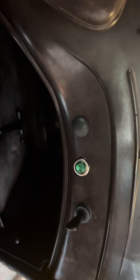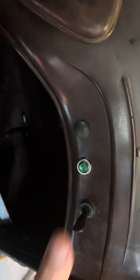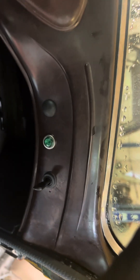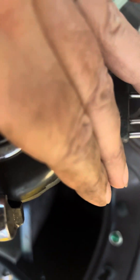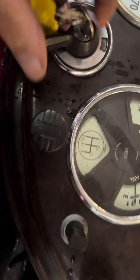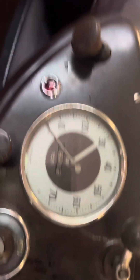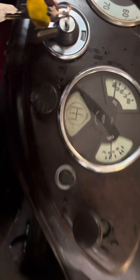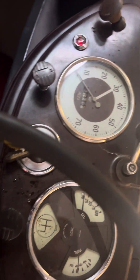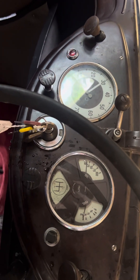Trafficators are old-fashioned and might not be entirely safe, so people fit a secondary system — that's what this button is for. It was fitted later as an aftermarket addition. Push it one way and that indicator flicks; push it the other way and that one flicks. So we have the horn, the trafficators, and secondary indicators. There are also dashboard and instrument lights that turn on and off. If the ignition goes back on and I pull this button, she's away again. I hope that covers a few of the basics — this is Danny at Bradley James Classics, signing out. Thank you.